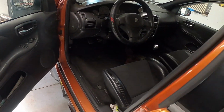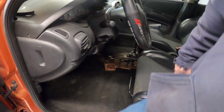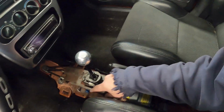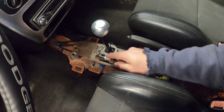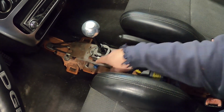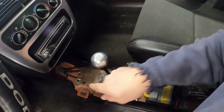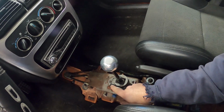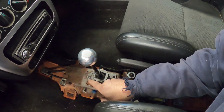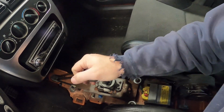Inside the car here, I'm looking at the shifter. That is a little dark, but hopefully we can see right down here. This bushing is sticking out like somebody tried prying something off. So this shift bar here is bent. The one on the other side has a bolt through it, but that one's bent and going this way. And this shifter is lifted up a little too high. There's supposed to be a little plastic bushing right down inside here. I actually found that underneath the hood, but we are going to be replacing this.